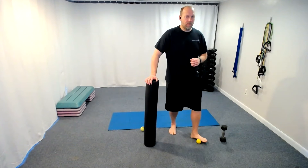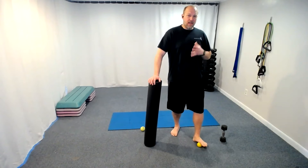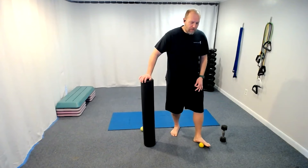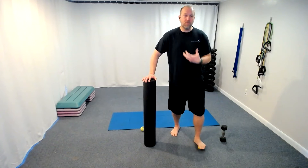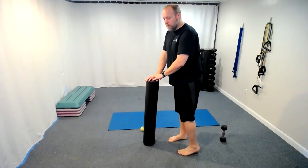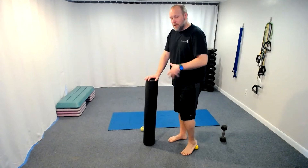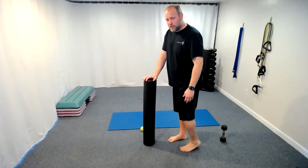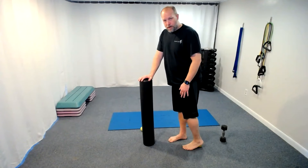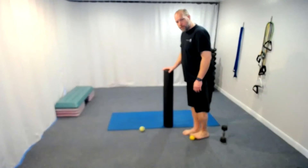Let's make sure we get the rest of those rolls in. The second-to-last piece is our kneading — back and forth, then more arch kneading across. Some of these can be pretty painful if you've ever had plantar fasciitis or inflammation on the bottom of the foot — it's probably been due to the fascia mostly. Use your own judgment: the tennis ball may be a little lighter; lacrosse ball or baseball will be harder, so just don't press down as hard.